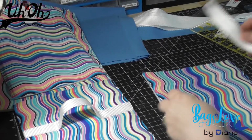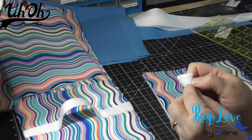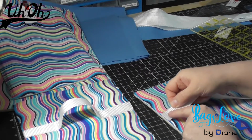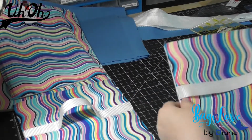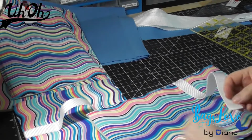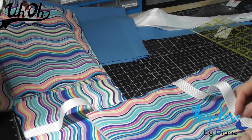And we get our handle, and I've put some double-sided tape on the ends. And we place the handle with the edges of the webbing on the edge of the side panel underneath the line, so you can see the lines above. And we do it with both ends, and as you can see, the webbing's longer than the fabric is, which is fine.